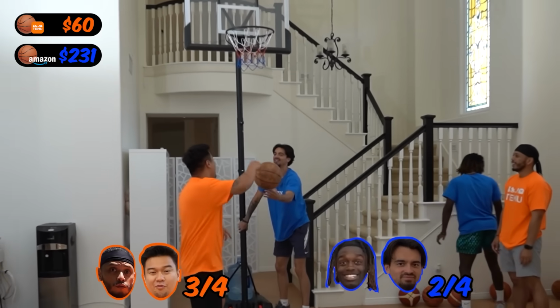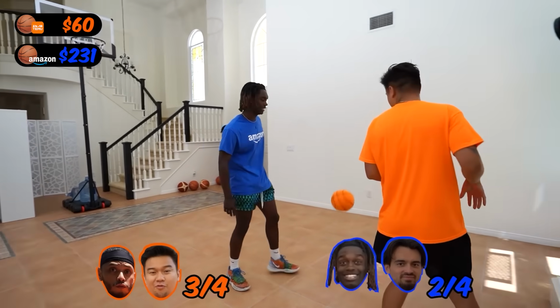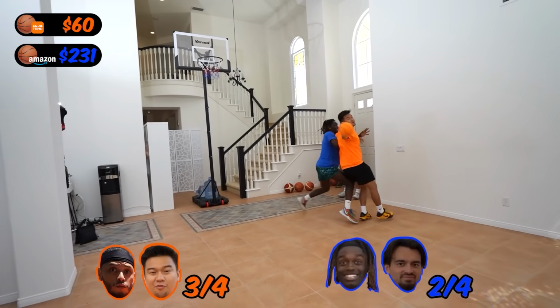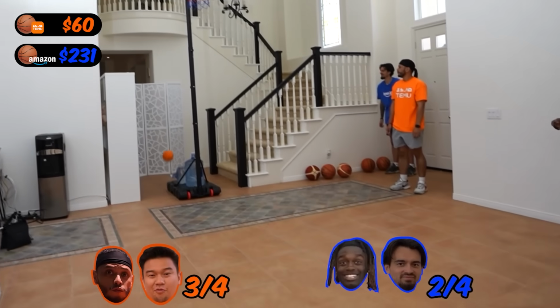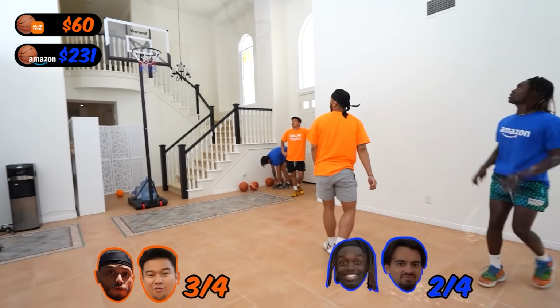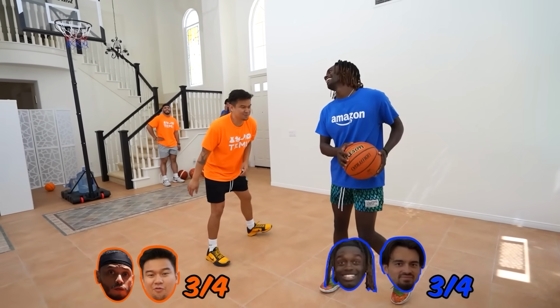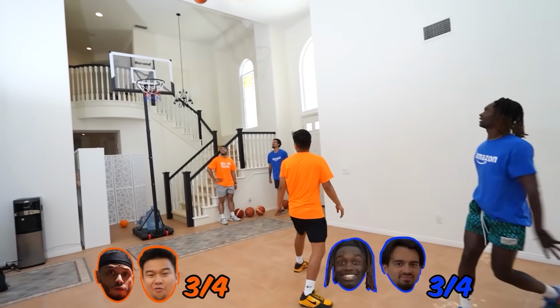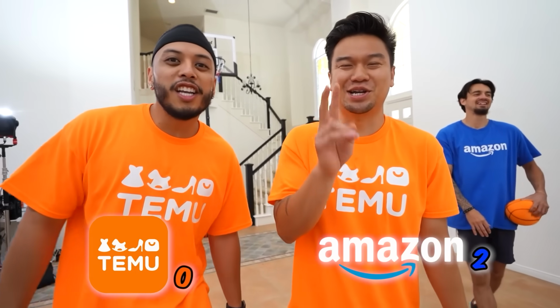He moved the hoop and won! We want our last ball. Could win it right here if I shoot it. No way. He high-fived me. Let's go! All right. They're on their last ball as well. It's an evil ball. Cash money! Game time! And Amazon have received another point. That's 2 points. Dirty.